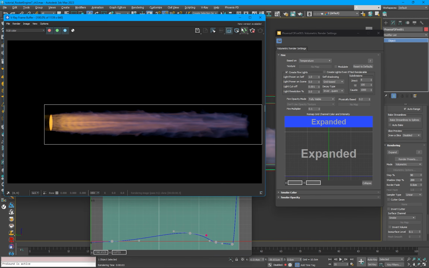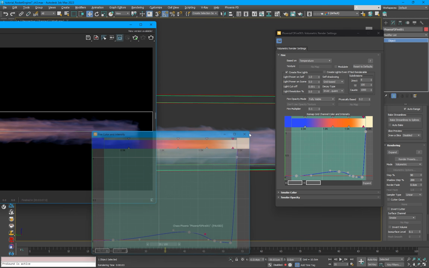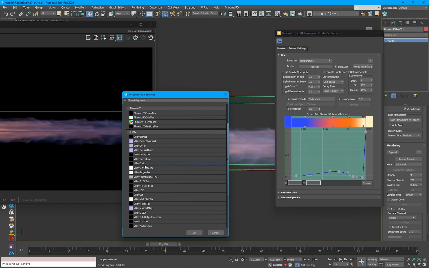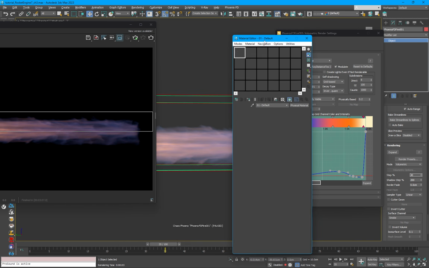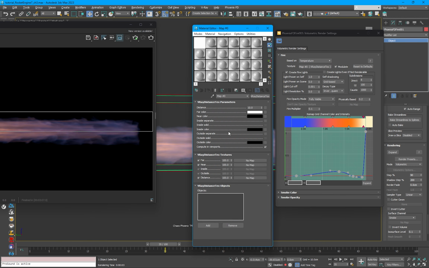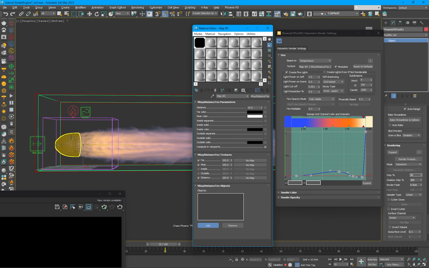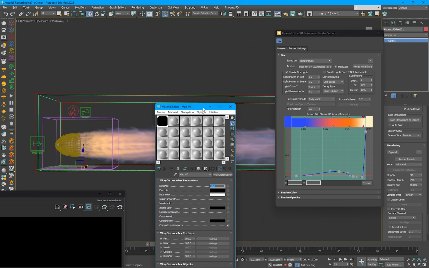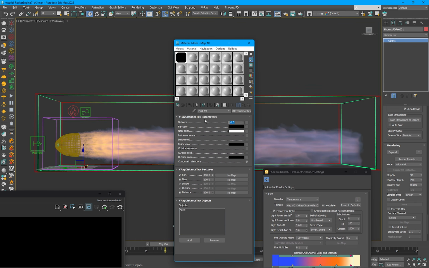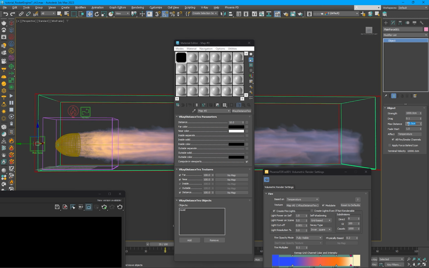Another thing that we need to adjust is opacity of our flame tail. With this texture slot, we will place a V-Ray distance texture. And let's swap these colors and add our nozzle as an object. And all we need is to adjust our distance where our opacity will be lower.